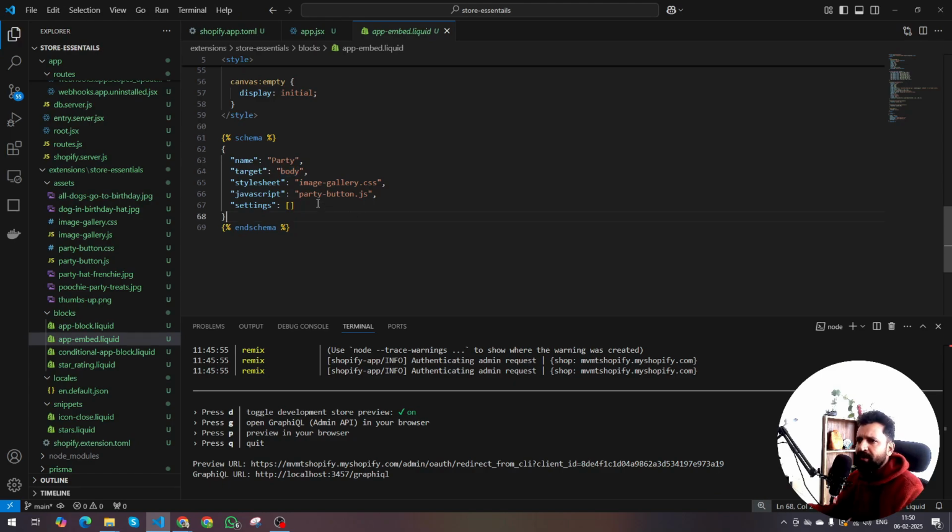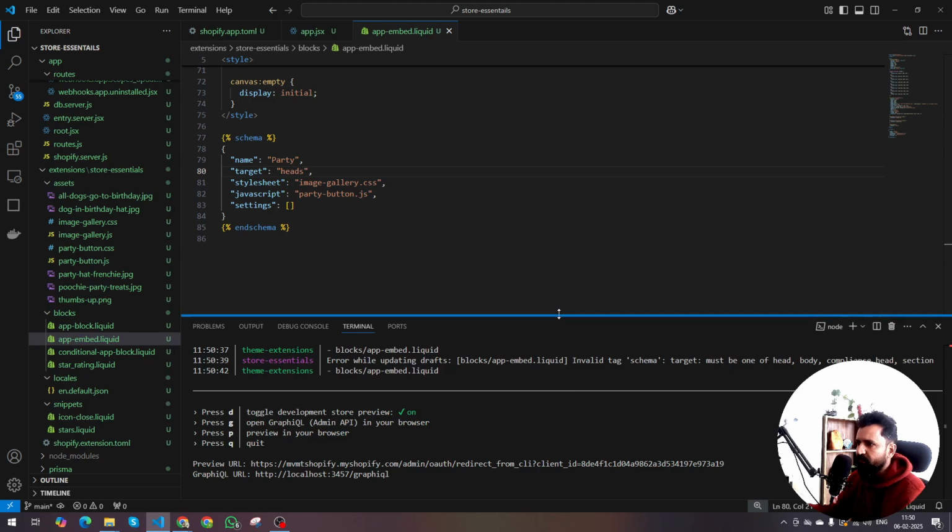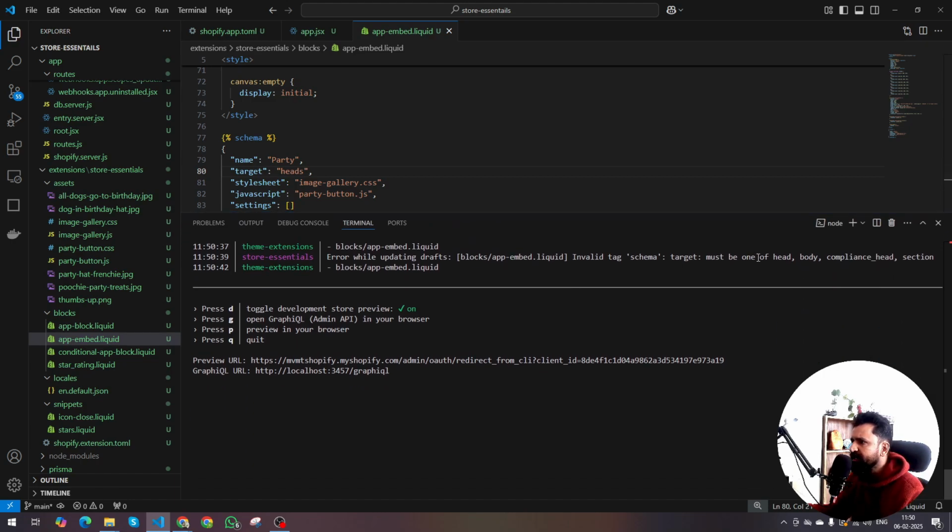For app embed block, we can use target as body or head or compliance head. If I write something else, so if I write heads, intentionally I wrote it wrong to show you what options are available. So you see the target we can apply is head, body, compliance head, section.